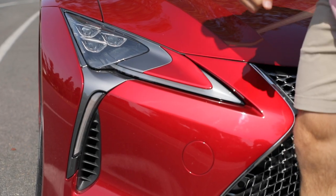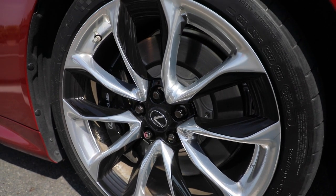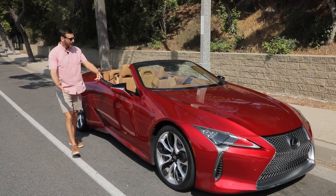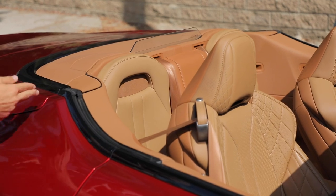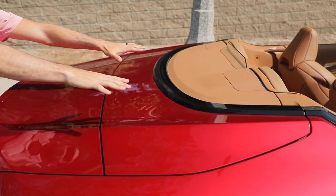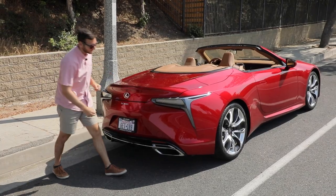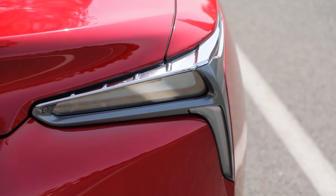Turn signals are down there. Moving to the side, we see the set of optional 21-inch forged alloy wheels, which also look great with the black painted accents on the inside. The profile is sweeping and elegant and so beautiful, with an upturned portion that connects very nicely with the folding fabric roof when it's up. At the back, the deck lid is so long and graceful, and at the tail we have these LED taillights with a really cool 3D effect, like looking into the beam.